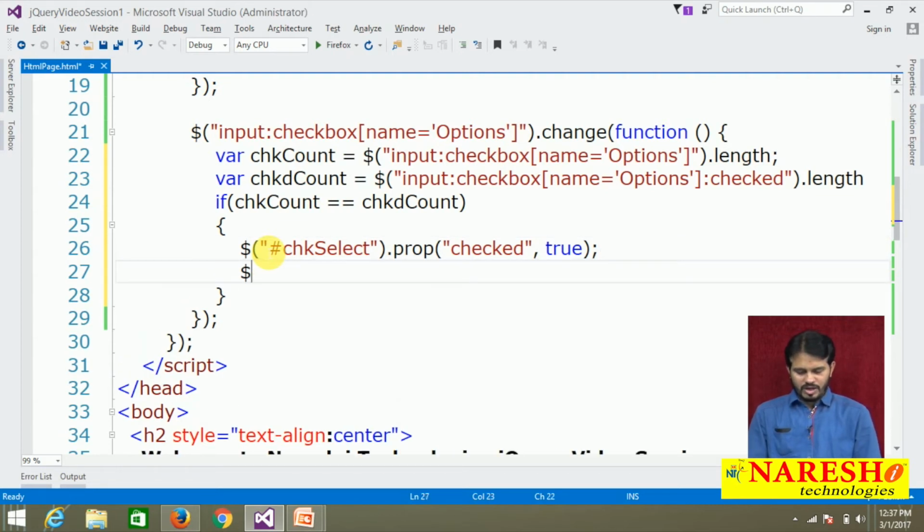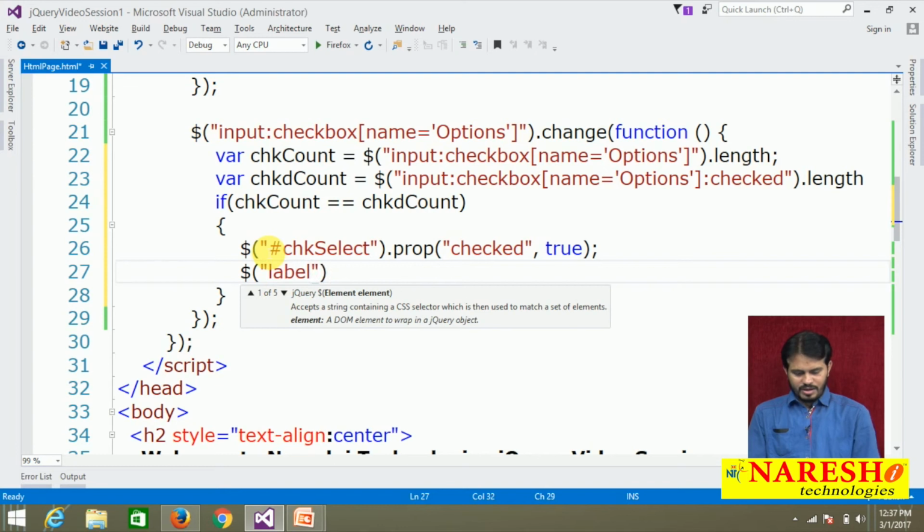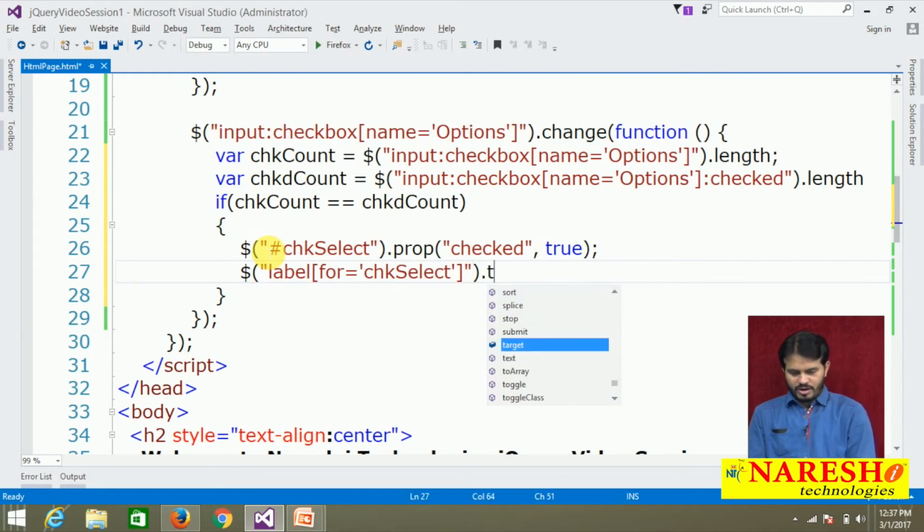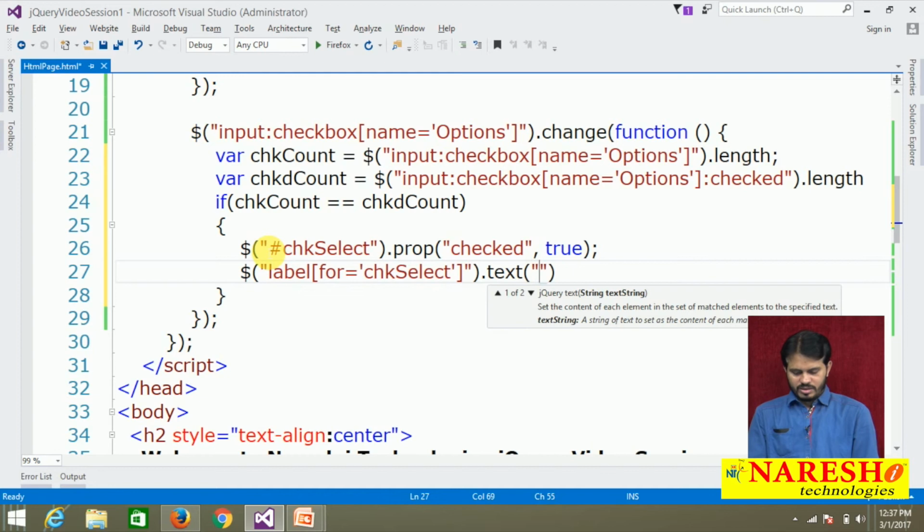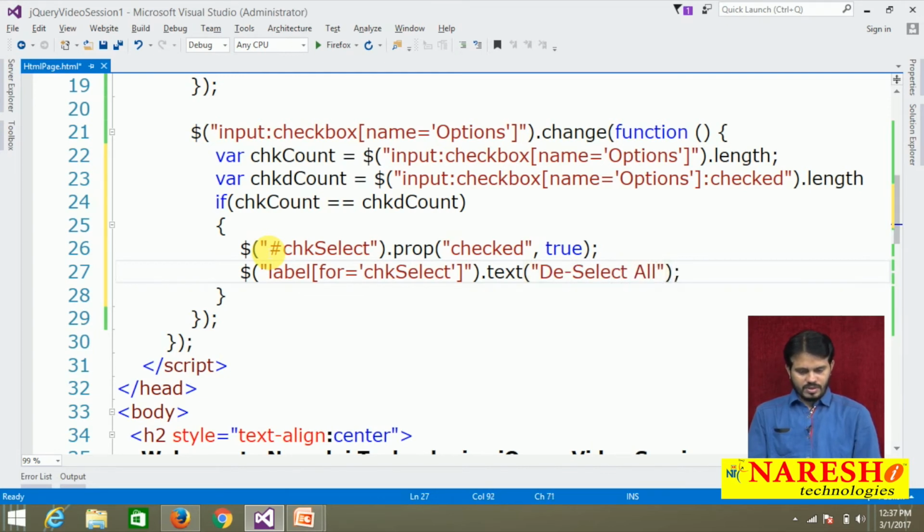So what you do is $('label[for=chkSelect]') with the attribute value kept in single quotes, and close. So select a label for chkSelect, meaning one label which has the attribute for with the value chkSelect, and for this .text('Deselect all').